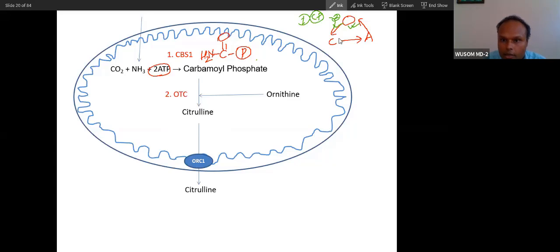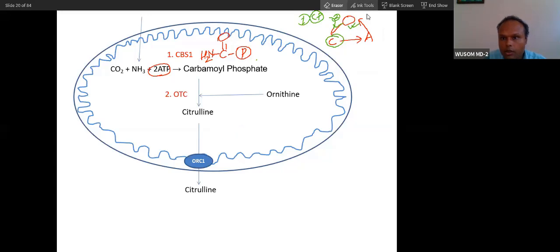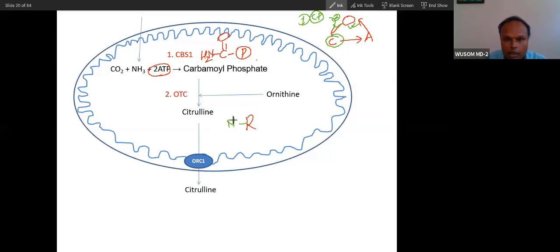Now, this beautiful amino acid, citrulline, you know, with its R group. I'm going structurally because structure helps you retain memory. This is ornithine, and then to that carbamoyl phosphate is added. So this is citrulline. Isn't this citrulline? Here, addition of this carbamoyl phosphate to ornithine changes it to citrulline.